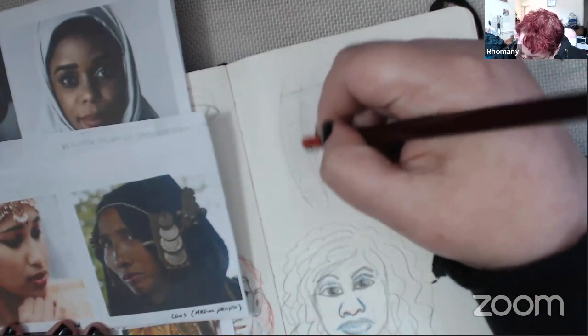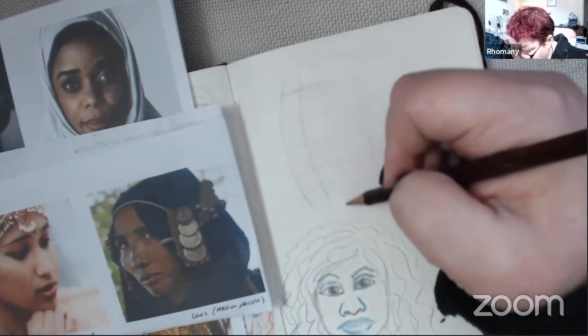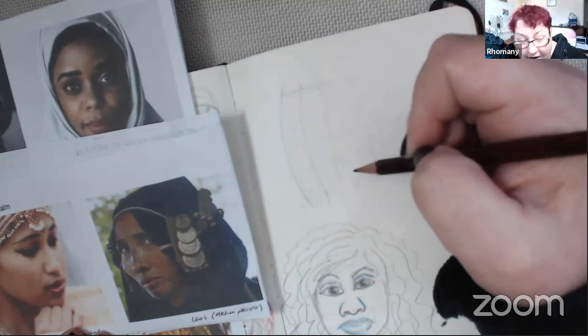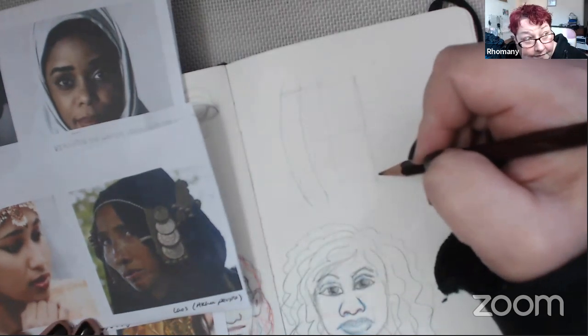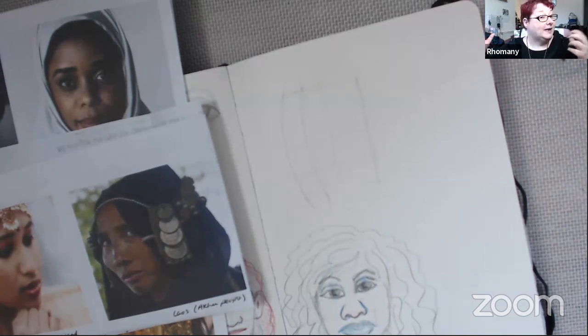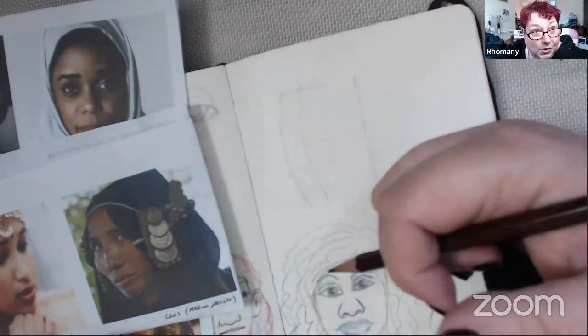So let's get rid of that straight line. Our center line that we used to have here is now going to be the guide that we use for the eye on the other side. And this back line here that we were using for the side of the face is now going to be the guide for the back of the head. Because when you think about the top part of the head, it's easy to see on mine. If you turn it that way, it's basically a ball that's just turning, and the only defining point of it is the nose and the chin. If you took away the nose and the chin, it's all just basically a ball shape. Okay? So we're turning our square into a ball.